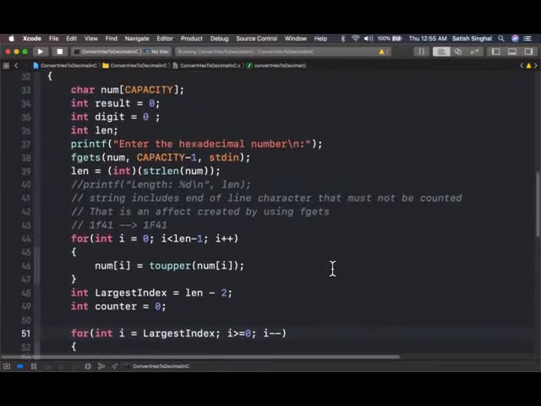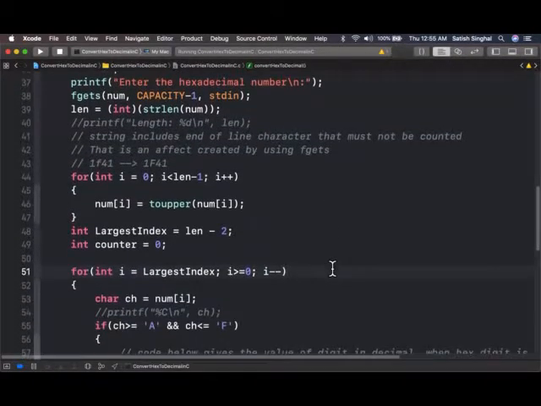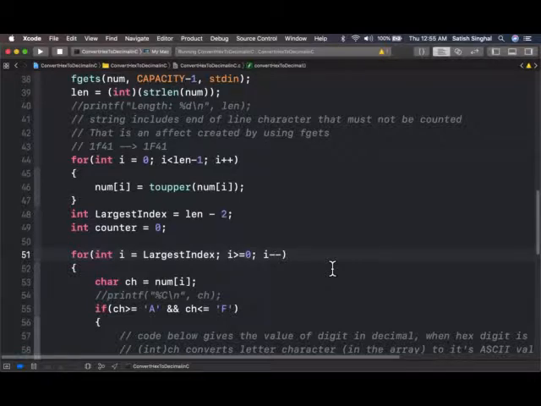Okay, which function do I have? Yeah, that's correct. So that means this loop will exit when I have reached 0 and I try to go one lower than that. So this will run from largest index, let's say 0, 1, 2, 3.